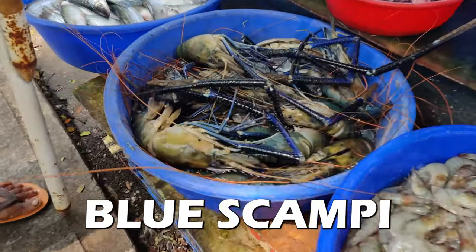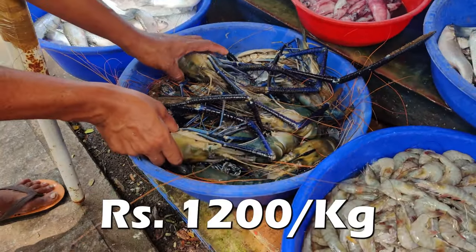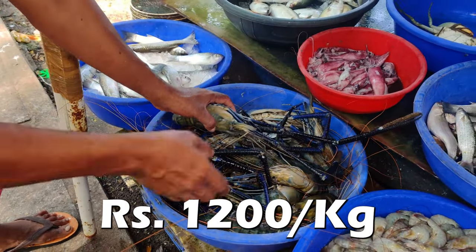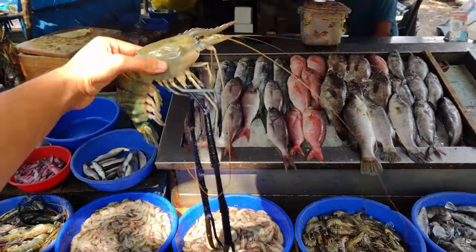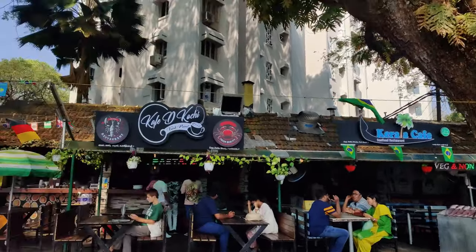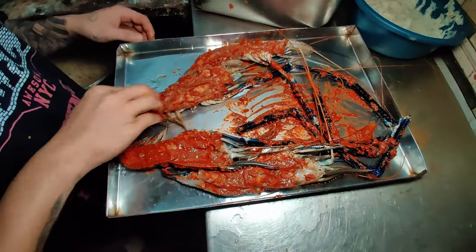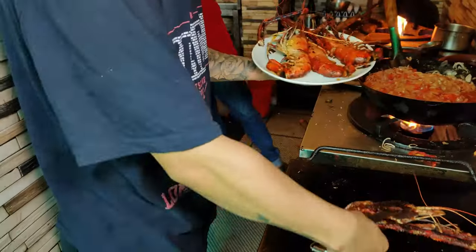There's a blue scampi — wow, what is this? This looks super. I think I'm going to take two of these. How much are these? 1,200 rupees. I bought them and walked to the nearby street food restaurant, Cafe D Kochi, where they were cleaned, marinated, fried on the tawa, and ready to eat.